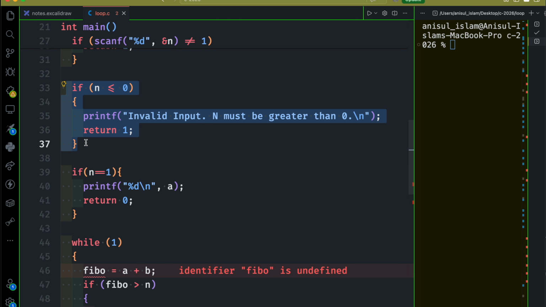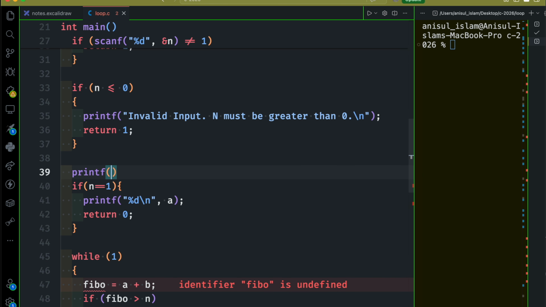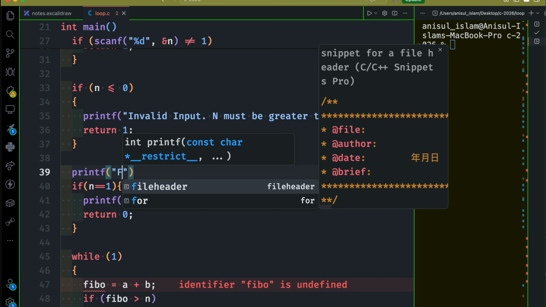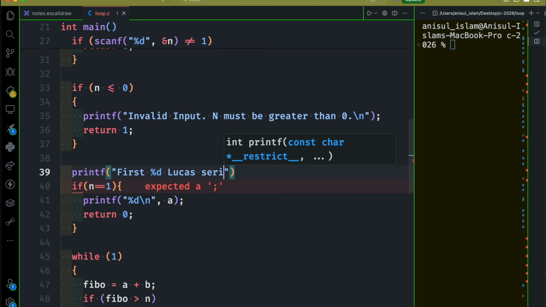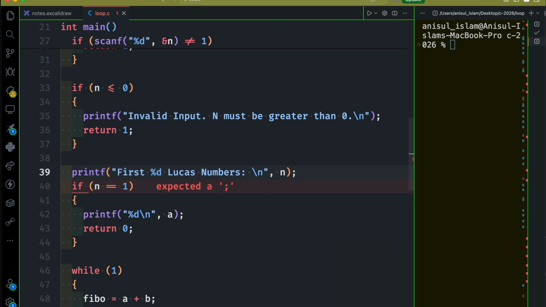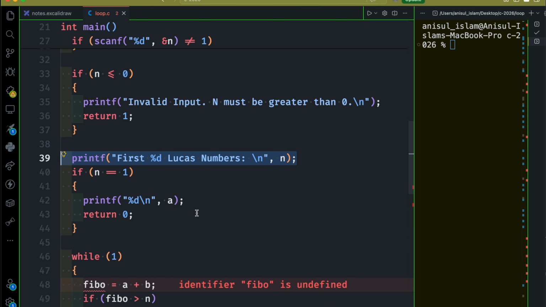If there is anything wrong in our inputs, then we are returning 1 to the compiler, saying to the compiler there is something wrong. But if we return 0, that means we are saying to the compiler everything went fine and we are done here. Actually, we do not need to go further down, okay? And one more thing here, I want to show a message. Let's say first 5 or first 6 Lucas numbers, something like this. So here, let's print that out, Lucas numbers. And then we're going to add a new line, and then we can print the user input, which is basically n. So if the user wants to see 5 Lucas numbers, we're going to print first 5 Lucas numbers, okay?